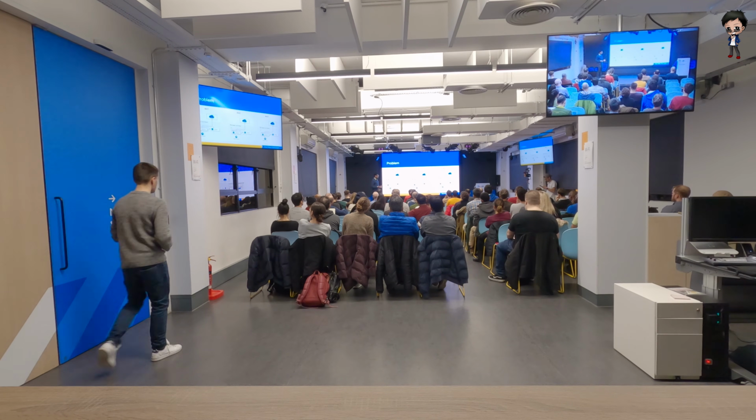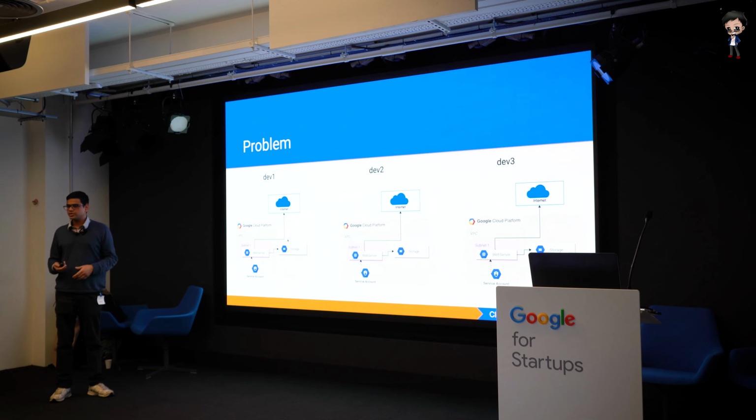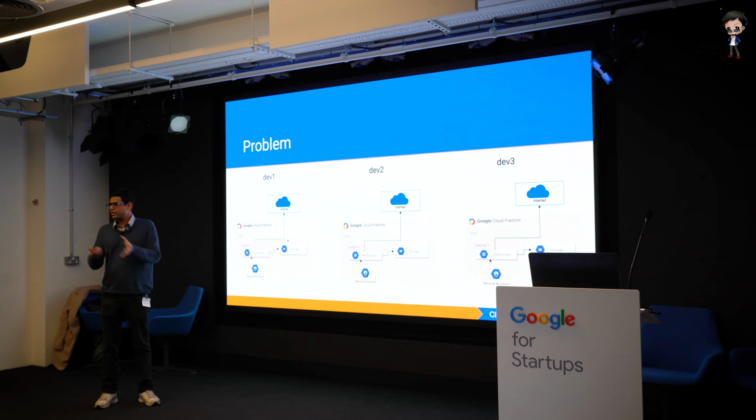I'll just take an analogy. Let's say we are writing a Python code or a library, and we write something to interact with, let's say, a GCP Google Storage bucket, and I want to make sure that other people in my team interact with it the same way. So one way is, okay, I give my code to him and he copies the same Python file and uses it. Or the other way is I publish that as a library or a function and he just imports that function and uses it.